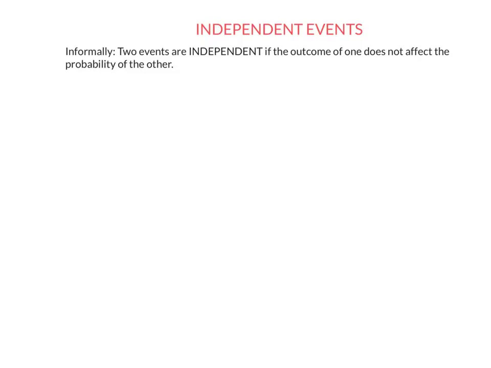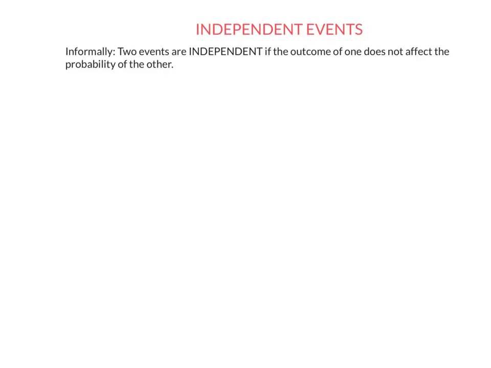Tossing a coin and rolling a die are independent events. It doesn't matter what happens when you toss the coin, that doesn't affect the chances that you'll, say, get a 6 when you roll the die. It doesn't affect the probability of that at all. So what are some examples of events that are not independent? Well, studying for your maths test and doing well on your maths test are not independent, because studying for your maths test increases the chances that you'll do well in the maths test. Studying doesn't necessarily mean you'll do well in the test, but it just increases your chances. So those are events that are not independent.